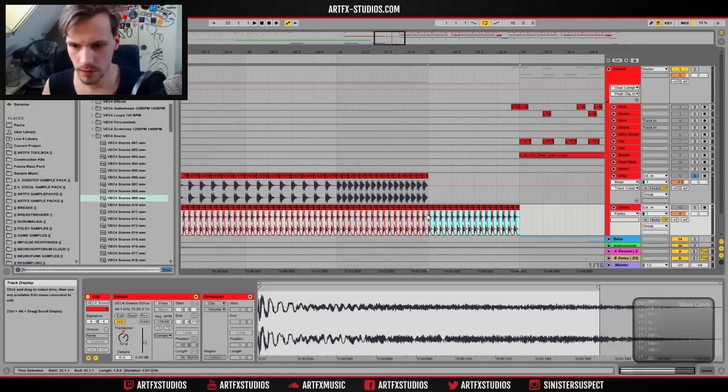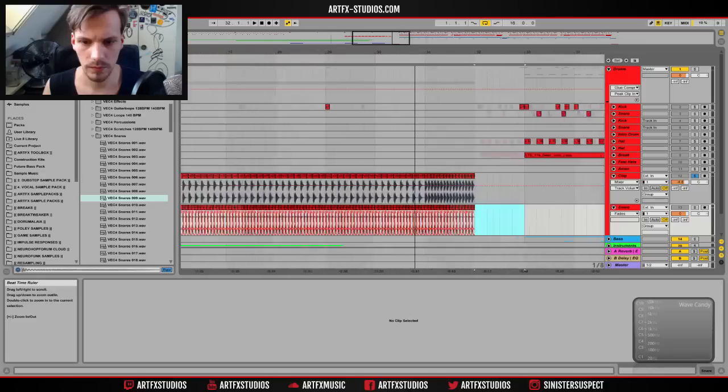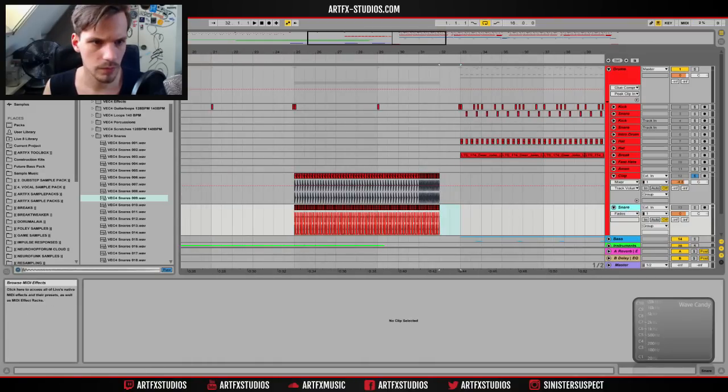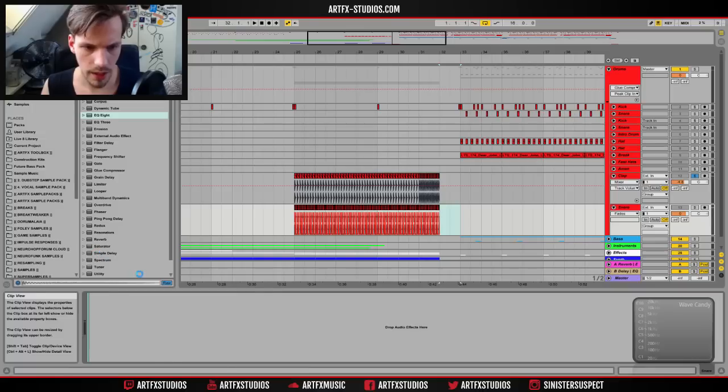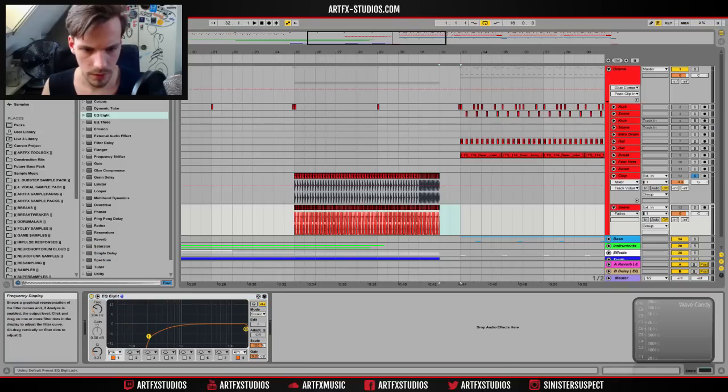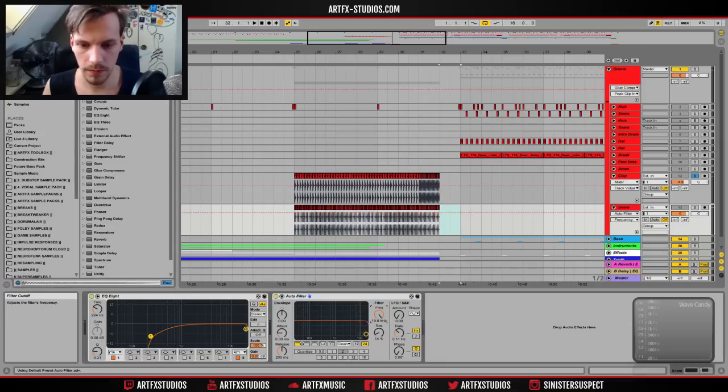Do that. Add an EQ to it. High pass. Add a low pass filter to it. Automate that low pass.